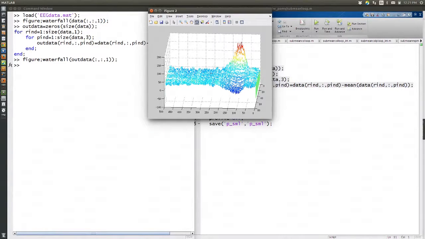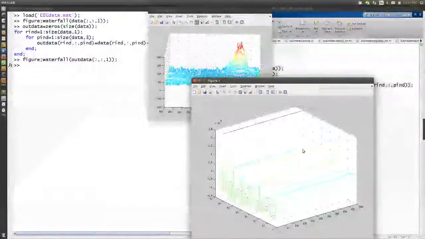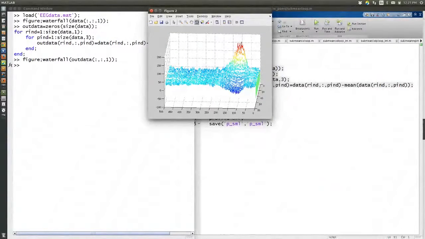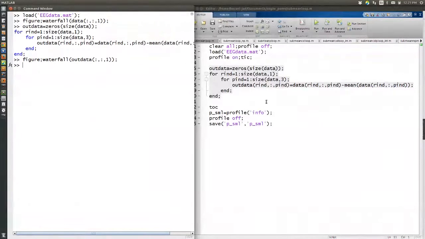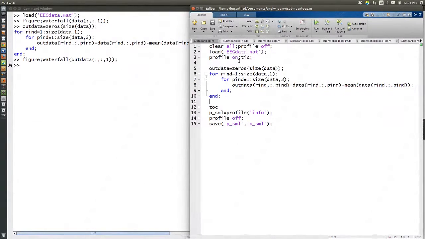So now we can see the actual representations of the voltages that we're interested in, rather than just the offsets that we were looking at before. So this subtraction of the mean is the example that I'm going to use for this entire procedure of vectorizing those functions. Now, the other thing that we want to do, while we're moving towards more and more vectorization in this code, is have an understanding of how we're doing in terms of the amount of time of the calculation, and also take a look at the breakdown of what functions are running, how many times they're running, and how much time specific functions are taking up on the compute cores.